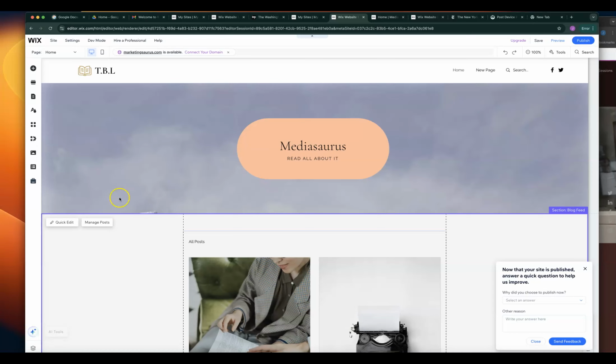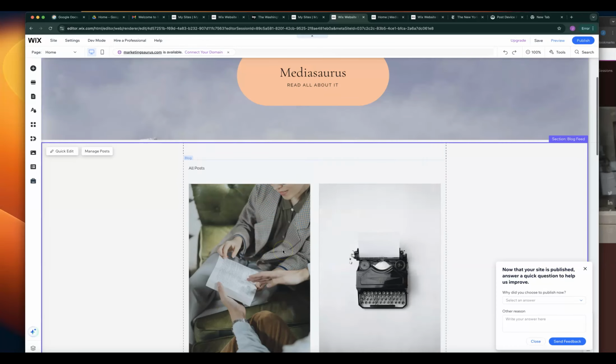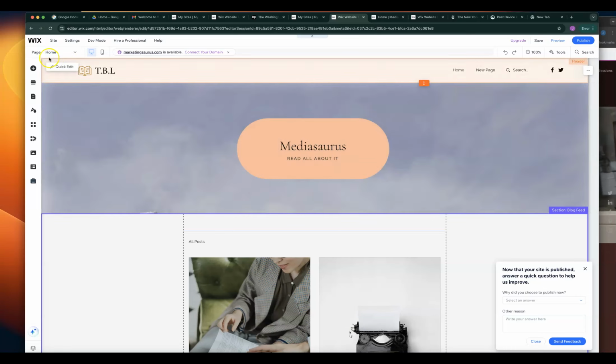Okay, now I'll show you how to set up your blog. I've created a blank page because this template automatically creates a blog and creates posts for your blog. But I'm just going to show you, if you're using a template that just starts you off on a blank page, what you do from there. If you're on this page where it already has created one, you just click in here and hit Manage Posts.